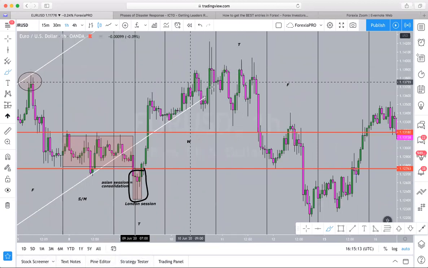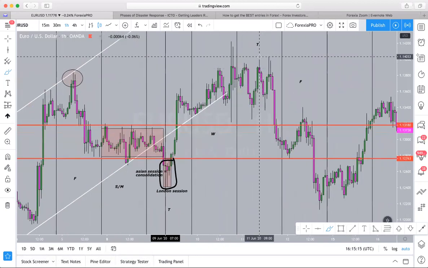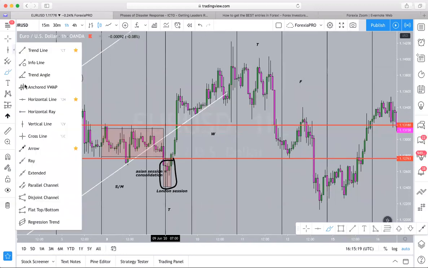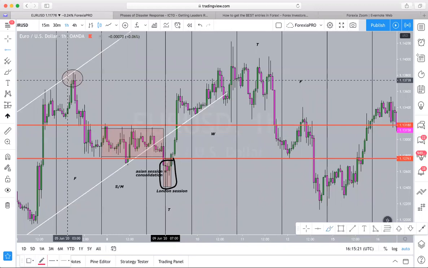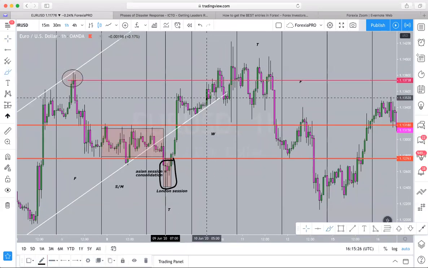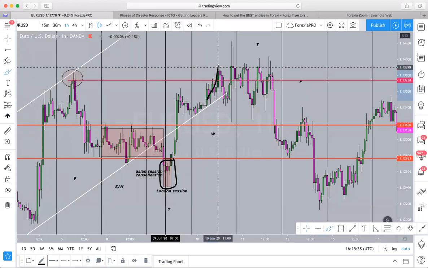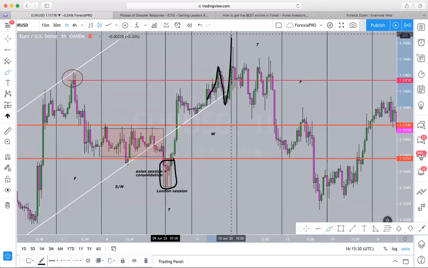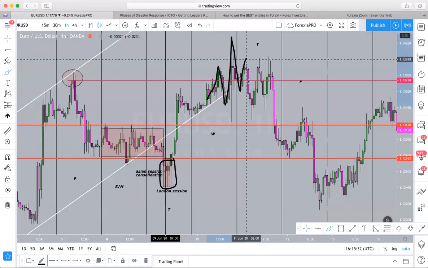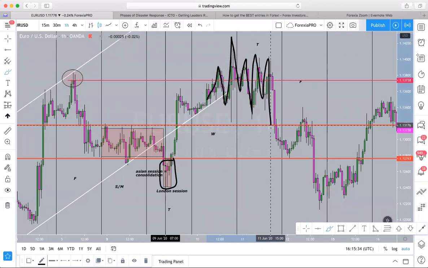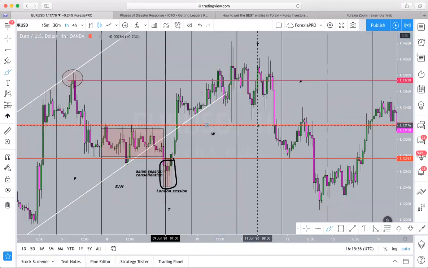Where do they manipulate off the high? They manipulate off the high of the previous week. Why? Because there's liquidity up there. Notice how they get to that point and they break out of it. Come back, break out of it. Come back, break out of it. And they keep doing that, inducing that buy-off, inducing the bullish move.